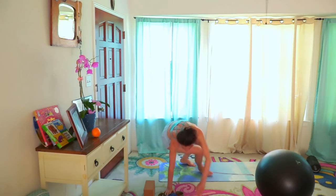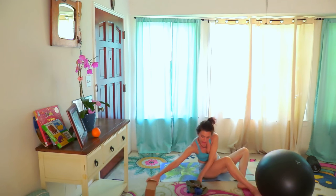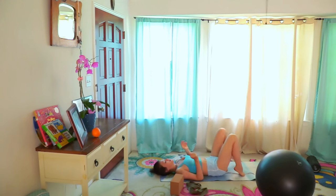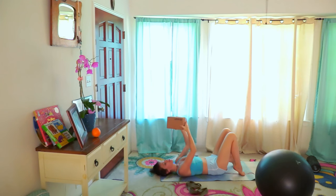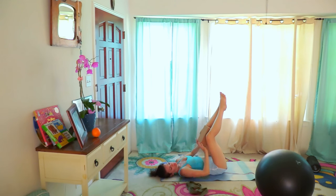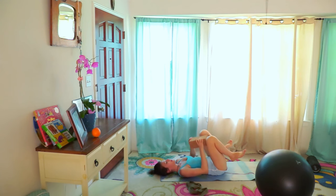Great. We're gonna continue aligning the pelvis here. Have your strap and your block close by and lay down onto your back. Press your lower back into the ground. Take your block. I'm using this side of the block between my knees, but you can use the widest one as well if you prefer that. Just experiment, and you can place the block between your knees. Just under the knees works as well if your knees are sensitive and you don't want to press on the joint itself. That can work as well.